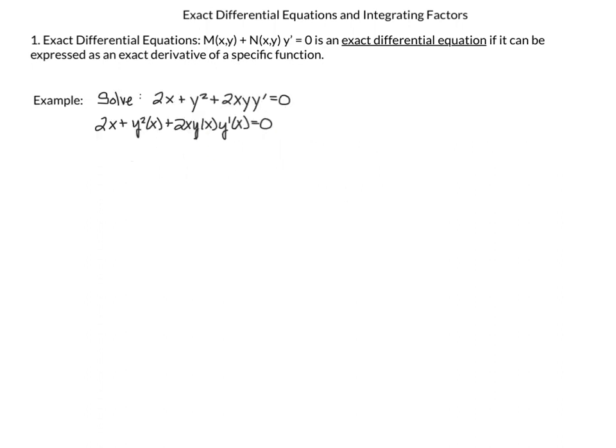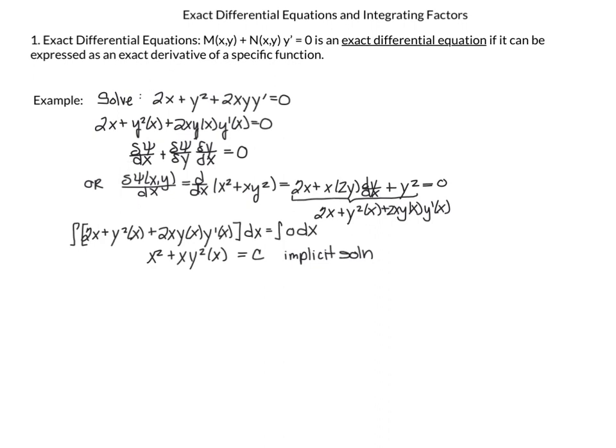Our first example is to solve 2x plus y squared plus 2xy times y prime is equal to 0. And I rewrote this. I often like to see my y's in terms of x, just to remind myself that y is a function of x. And just to compare this equation to differential equations we've learned how to solve in the past, first, this y squared means it is not linear. This is not a linear differential equation. Second, this x times y makes it not separable. Remember, to be separable, we assumed M is only dependent on x and N is only dependent on y. Here we have y prime, so here N is dependent on x and y, so it is not separable.